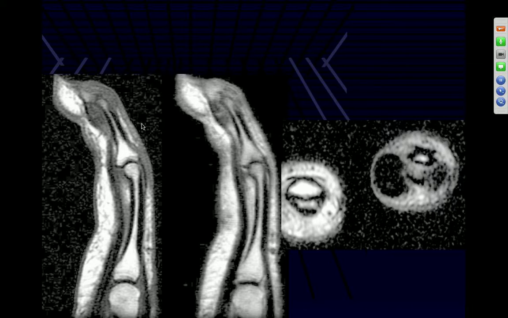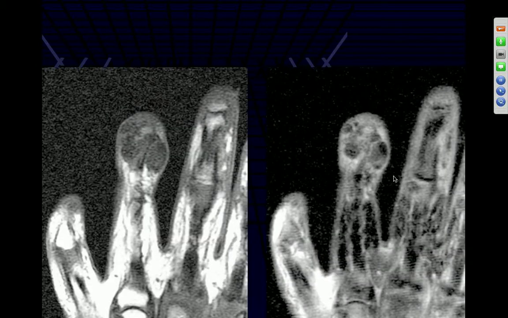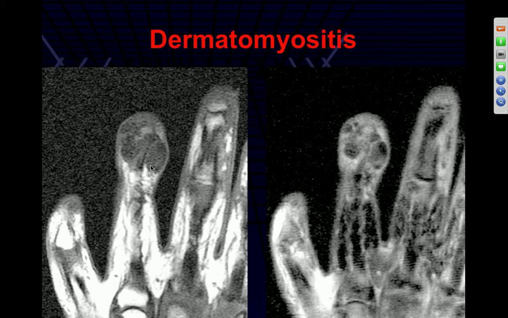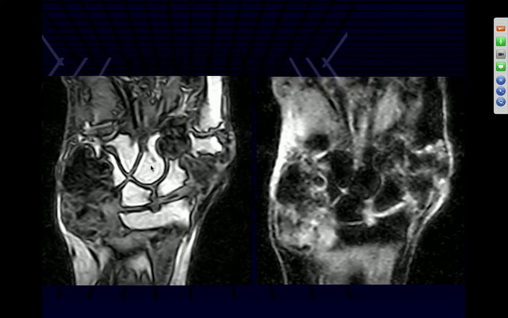Another lesion here that we can characterize, here's primarily fairly low signal intensity on either side of the bone up around the DIP. On the axial images, we can see this large area of low signal intensity on the T2 weighted image. Here we can see these nodular areas of abnormal signal. Then it would be good to get an X-ray on this to see if it's calcified. A lot of these kinds of lesions will be calcified, but it looks like probably a fibrous lesion which may or may not be calcified, and this is dermatomyositis. It's a chronic inflammation that then leads to scar formation and fibrous deposition in the lesions.